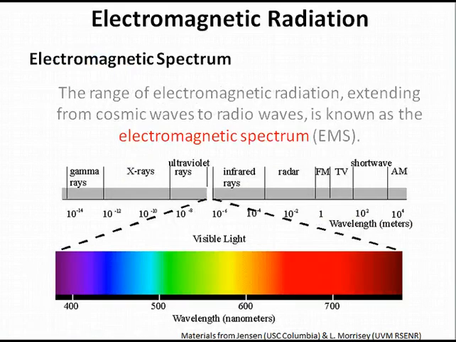So with these metrics of wavelength and frequency, we can describe energy across the entire electromagnetic spectrum, which extends from these very short gamma rays to these very long radio waves. The region that our human eyes can see, the region of visible light, extends from just below 400 nanometers to just about 750, close to 800 nanometers.